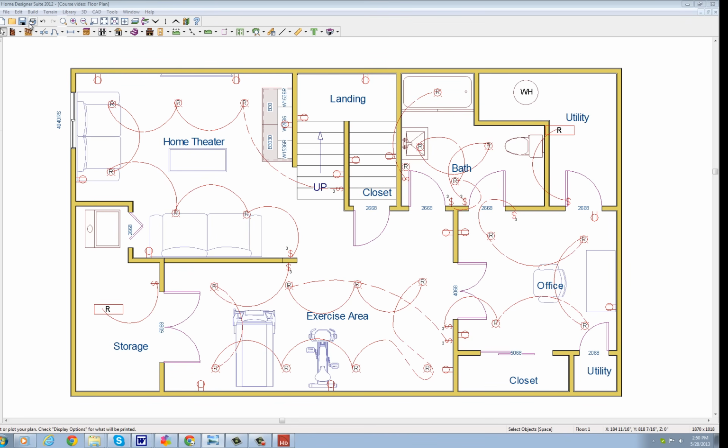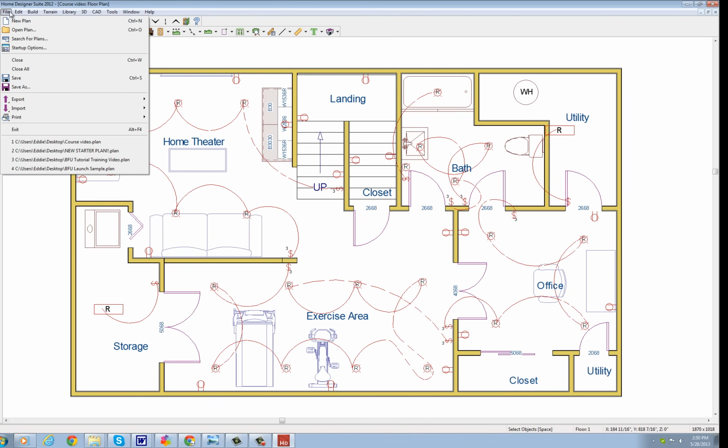Now if I wanted to open up a new one, I just go to File here. I'd click on my new starter plan again. So if I was starting right now with a brand new plan, this is what your screen is going to look like, and this is how we began the video. Remember, you're going to go over here to your wall tools, get to the drop down, and start with your straight interior walls. You can do straight exterior walls too, but I don't use the exterior wall.